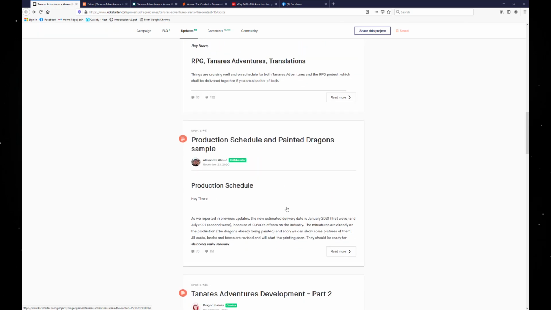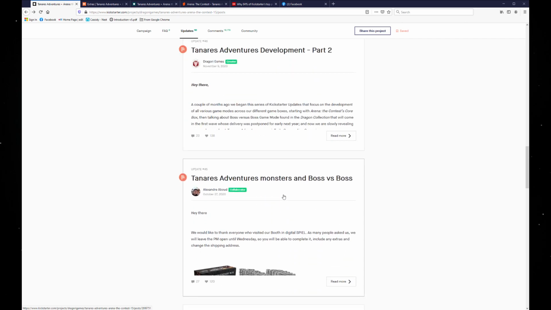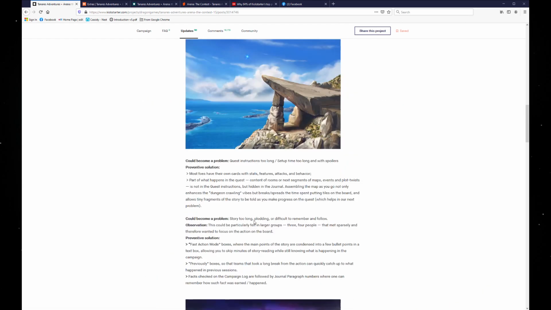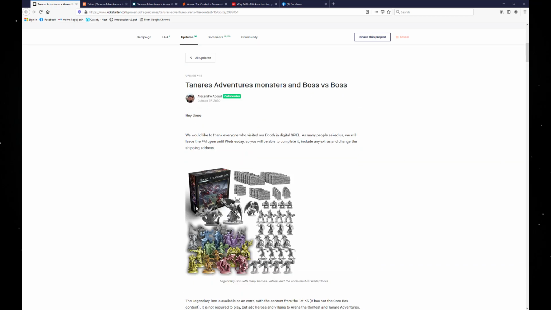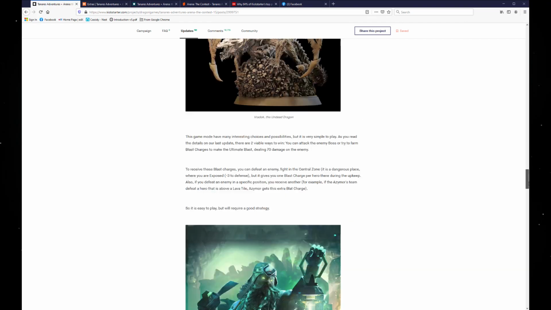Did I miss it? Just passed it. Yeah, you just passed it. This one? No. No, Teneris Adventures Part Two, not Tanares, because it wasn't in this one. No, keep going. Should say Boss versus Boss Part 2, because it wasn't in this one either.